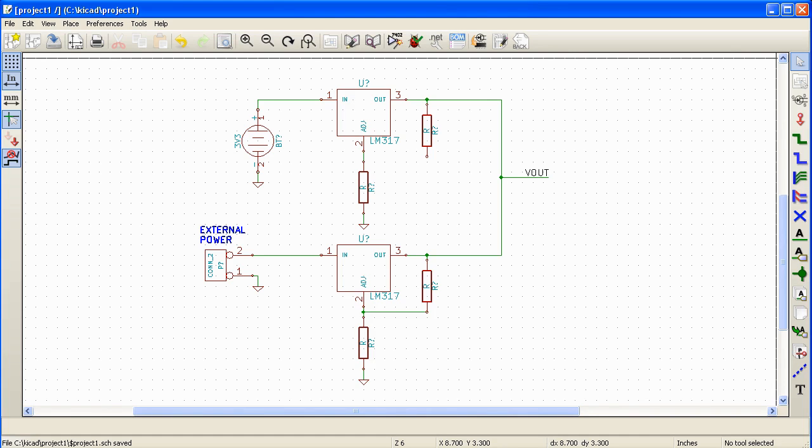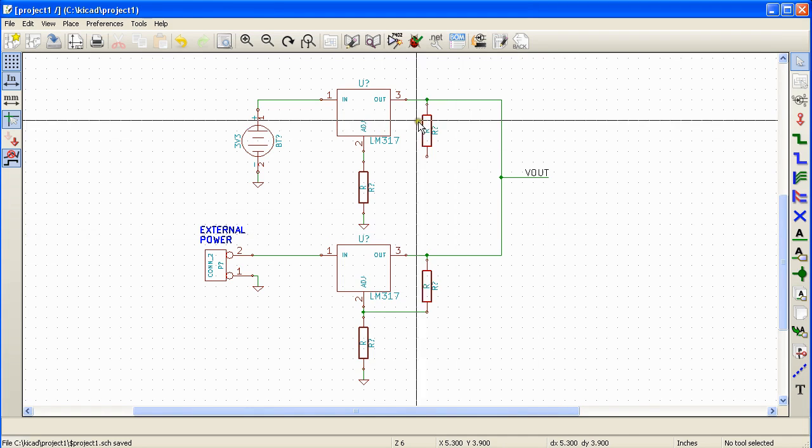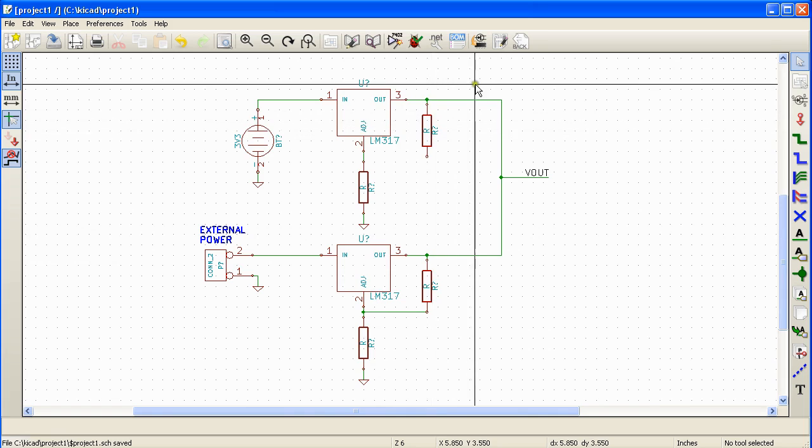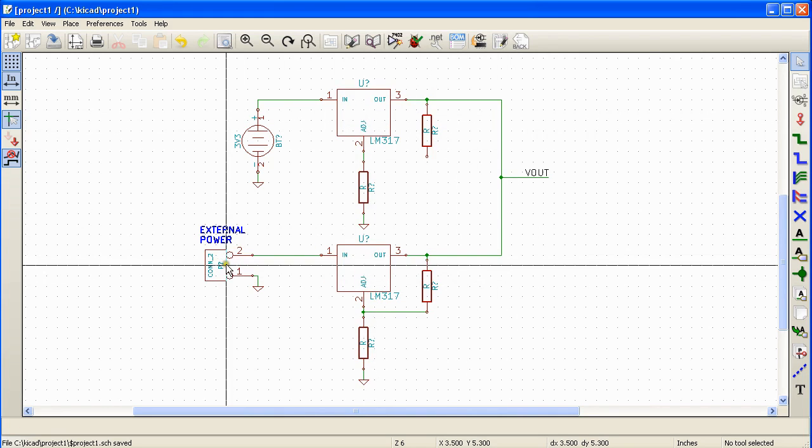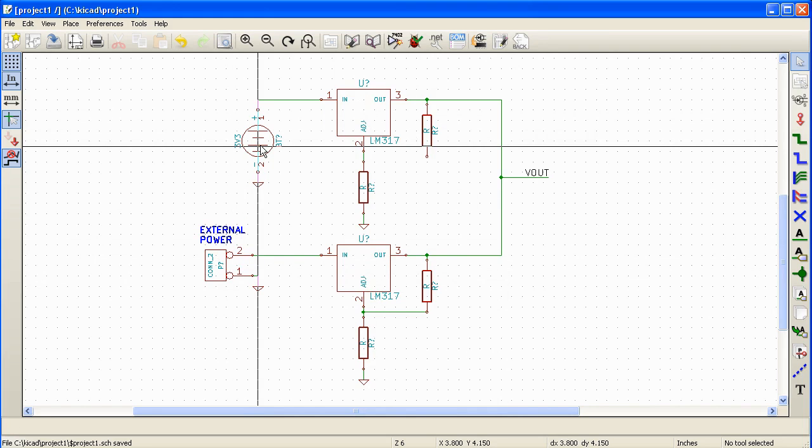I have a simple circuit here that obviously does have some intentional mistakes so that we can run ERC and show you some of the most common errors and how to fix them. I have two LM317 low dropout voltage regulators here, and there's an external power supply and there's a battery here as well.